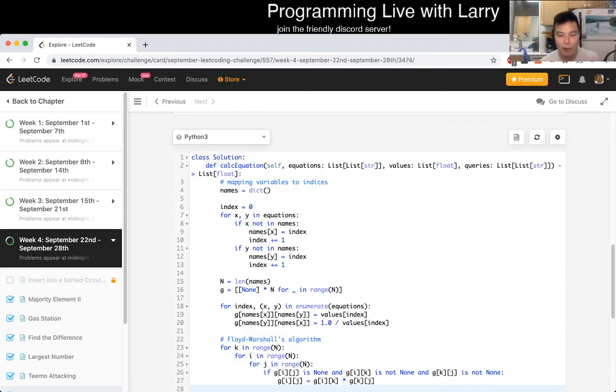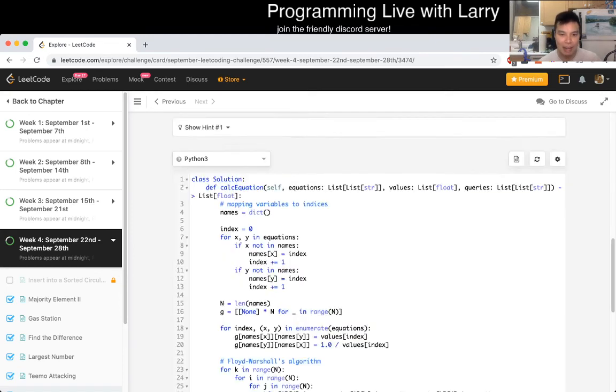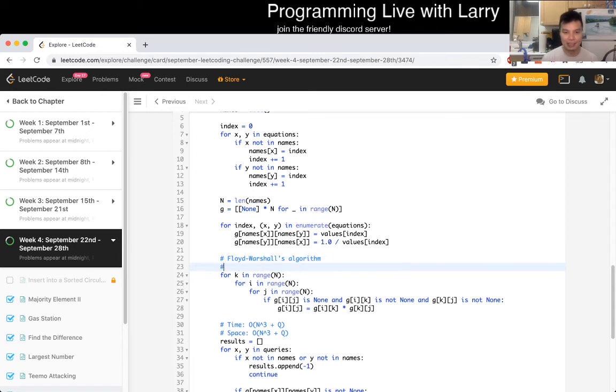So the idea for us, and I did hand wave a little bit because, again, we don't have to worry about the 0 and no contradiction. So that means that in a way, you try to figure out the transitive closure. It's not quite that because it's not the Boolean, but basically if you're given A divided by B and B divided by C, you want to map A over C, right?